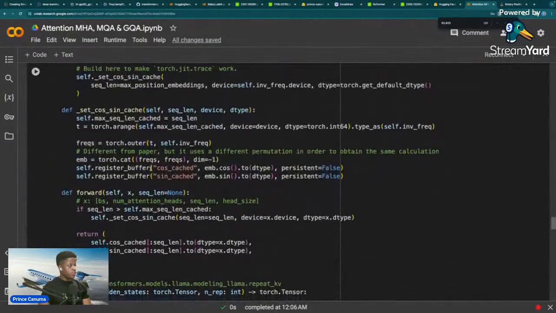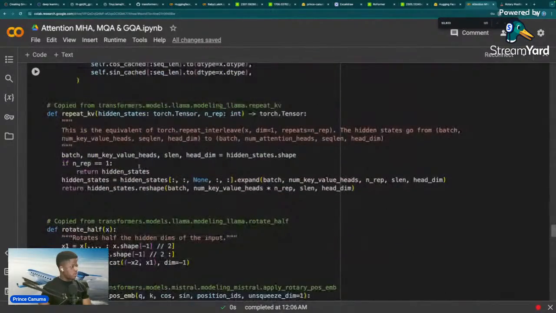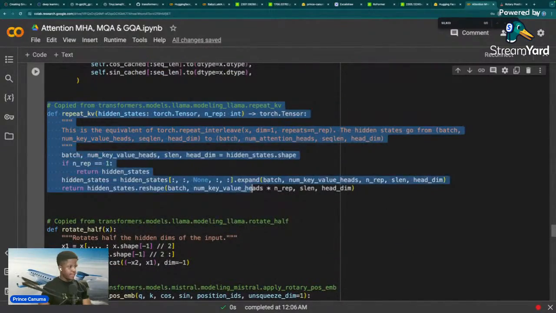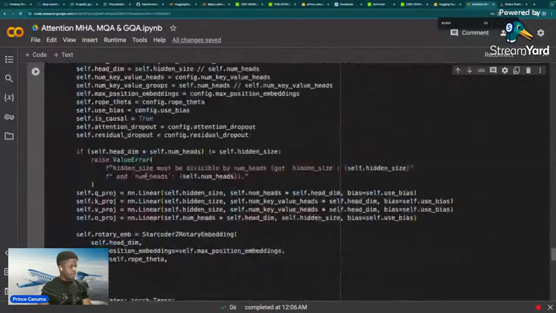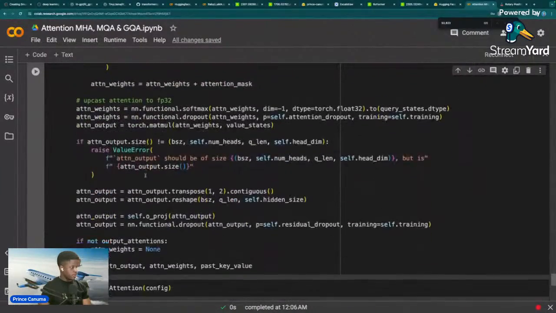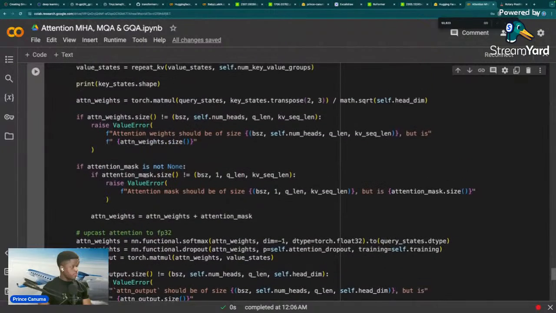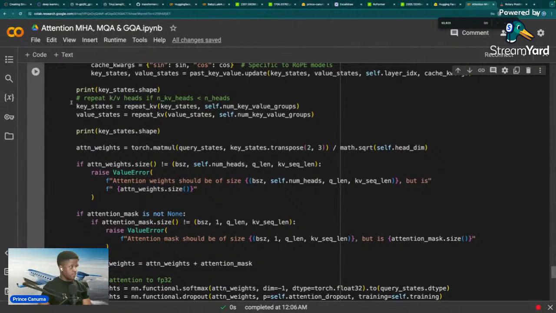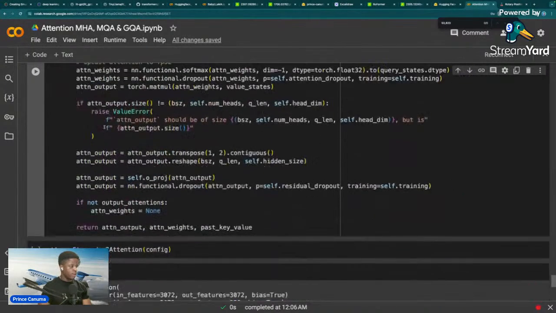What they do later on is use this repeat KV. Let me go to that part in particular. They repeat the KV values here, and I printed the states before and the states after so that you can see what I mean.